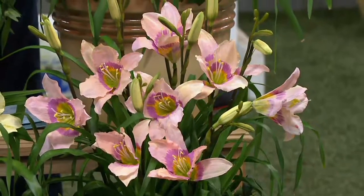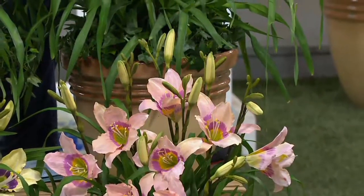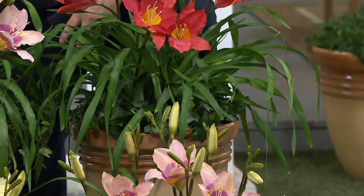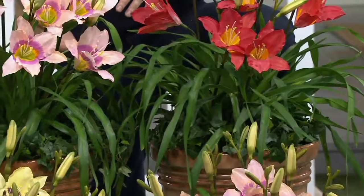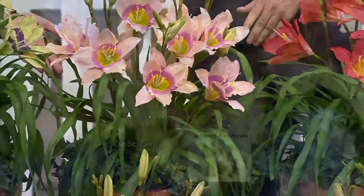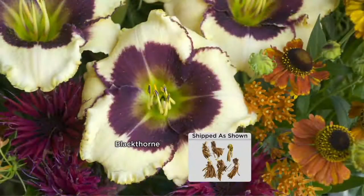It works beautifully. It is appropriate for a quaint garden, and exquisite in a really fancy garden — these are fancy-looking colors. It's a regular daylily that's put on a really pretty dress for you. In the winter, do you need to cut them down? When fall comes you can cut the foliage back if you want to — you don't have to. They just kind of collapse. I cut the stalks off so they're not sticking up. These keep on blooming and keep coming back. You can divide them. You can drive over them with your car and they're still going to come back. These are indestructible plants.